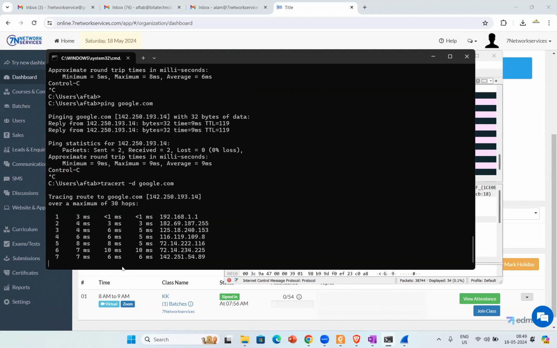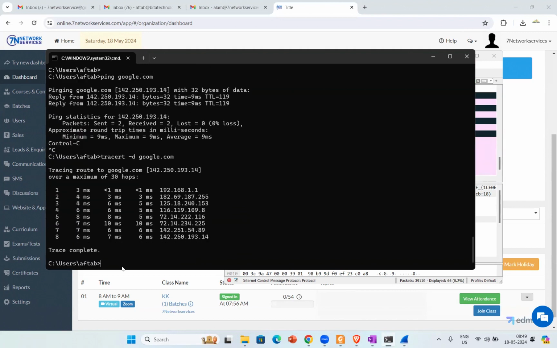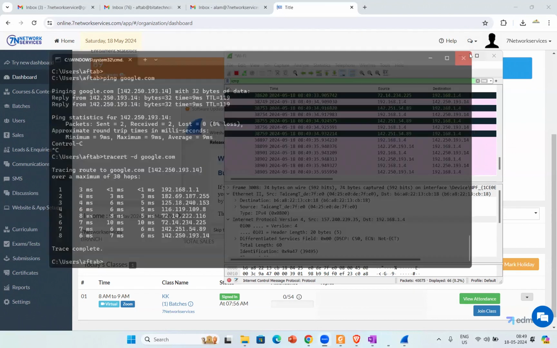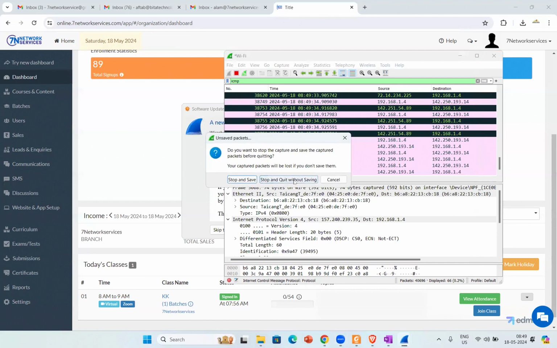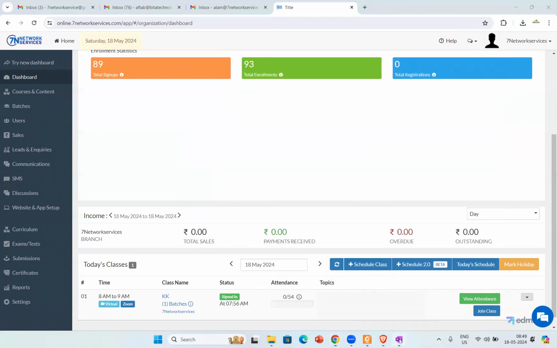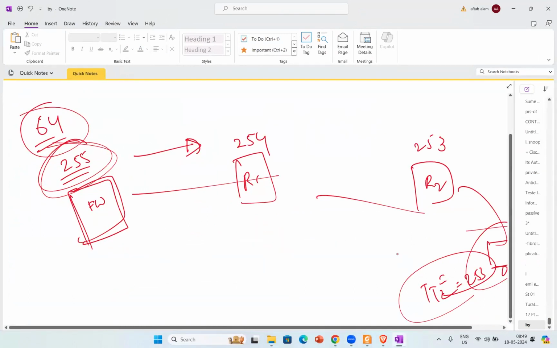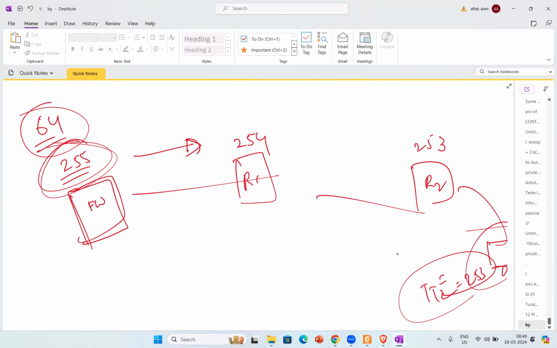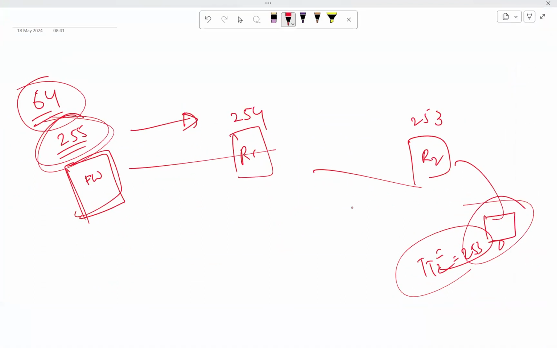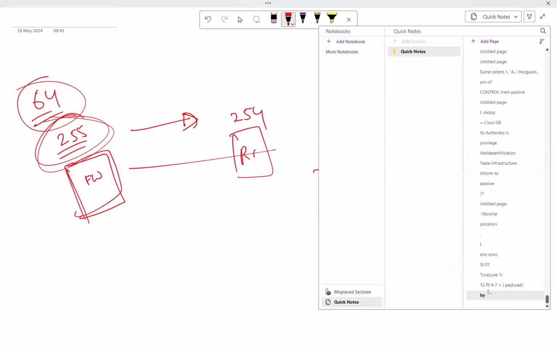From a Windows machine, we can trace only up to 30 hops. It does not allow more than 30 hops. Anyway, we were discussing the TTL value, and I hope everybody is clear. The TTL value just defines the packet's life. If a packet with TTL value 1 comes to the firewall, the firewall will not send that packet, because when the firewall does minus 1, it becomes 0. Any packet received with TTL value 0, the firewall will not proceed with.